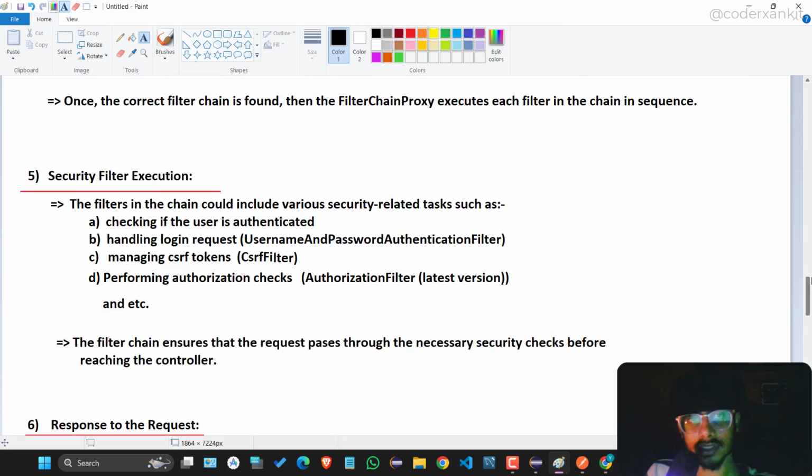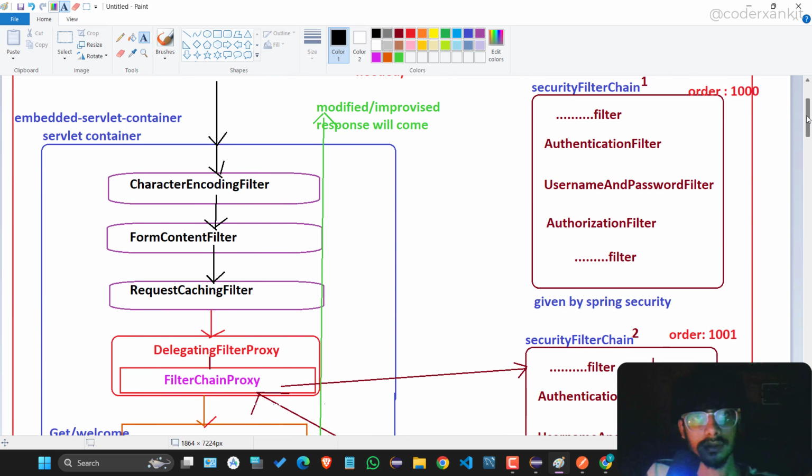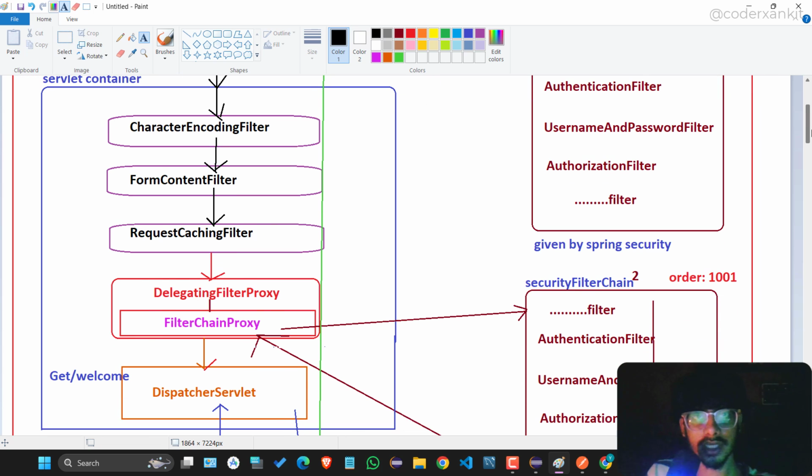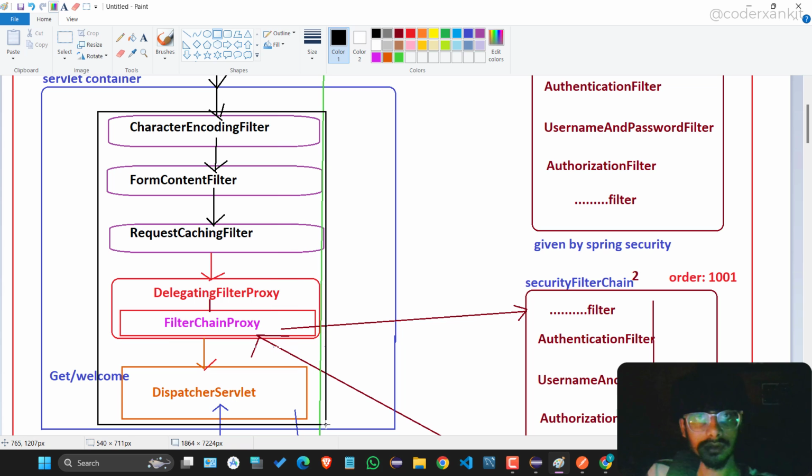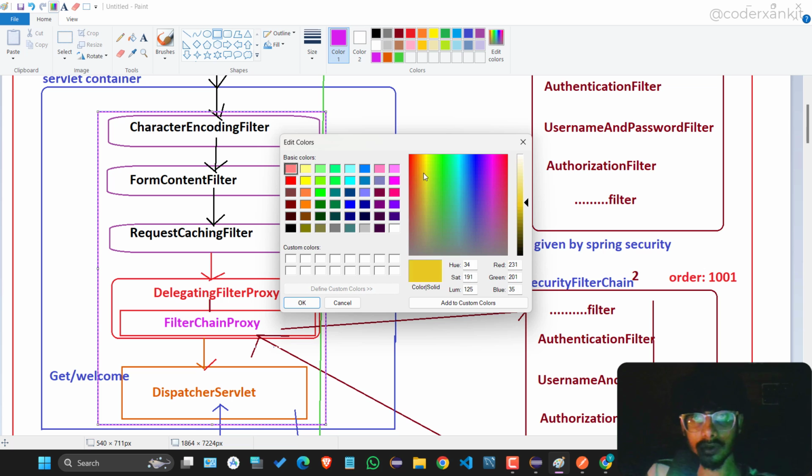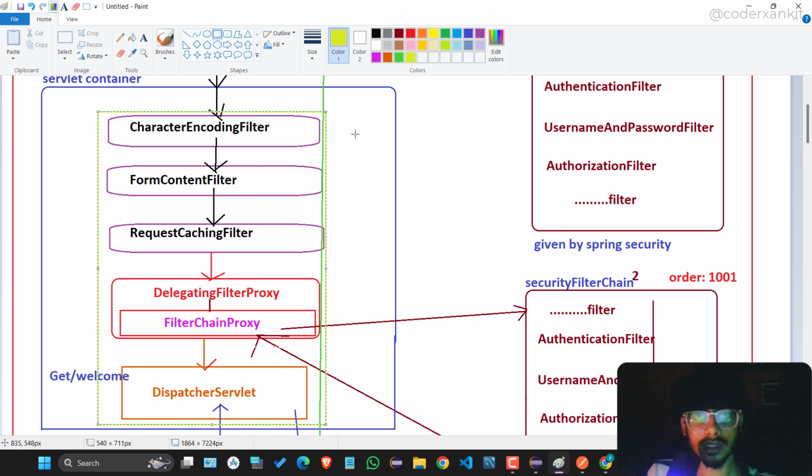Here is what I was explaining. This is the filter chain, boss. Let me cover it with some yellowish color.